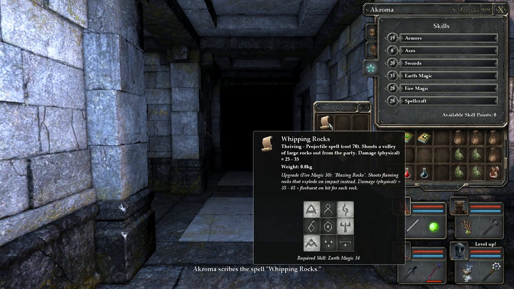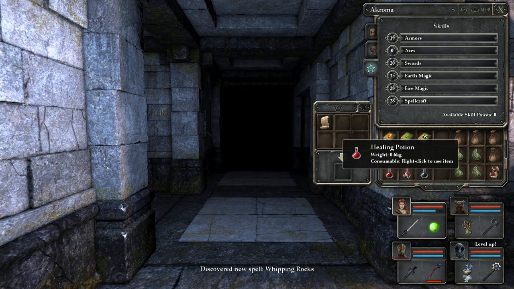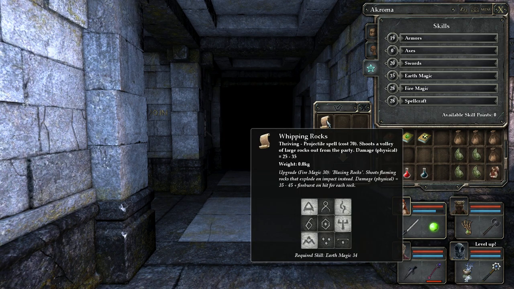Whipping rocks. Okay, so whipping rocks. Just like our blades, except they're bigger and more rockier and less bladey. Now we want to check out the whipping rocks there. We have an upgrade, fire magic 30. So we could have had the upgrade already if I'd planned to do that instead of just points willy-nilly. Shoots flaming rocks, damage physical, and they also fire burst on hit, so you've got that extra damage there.